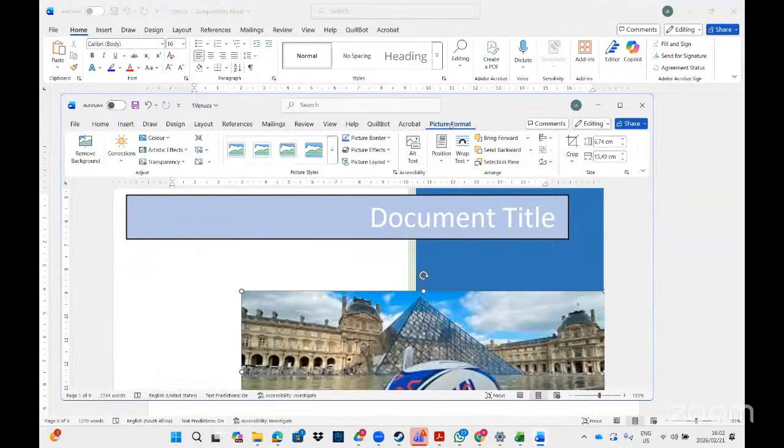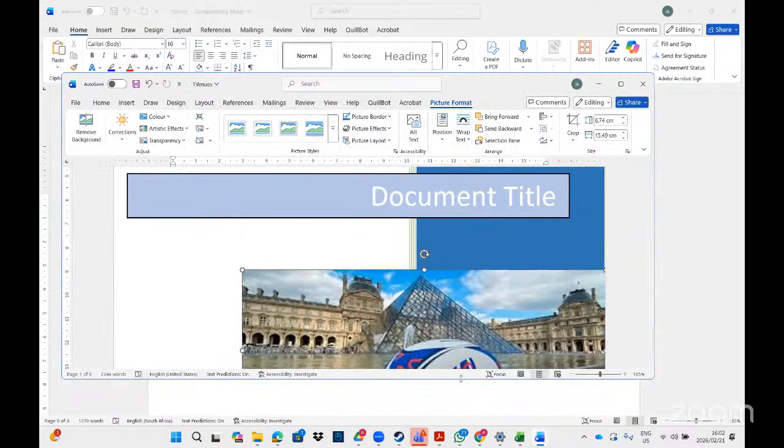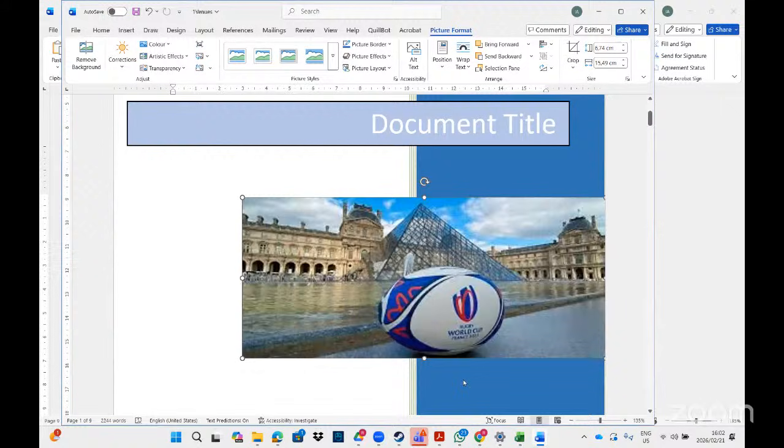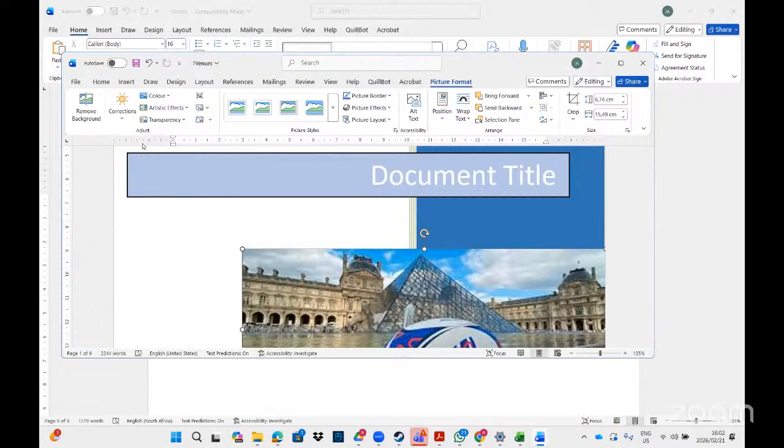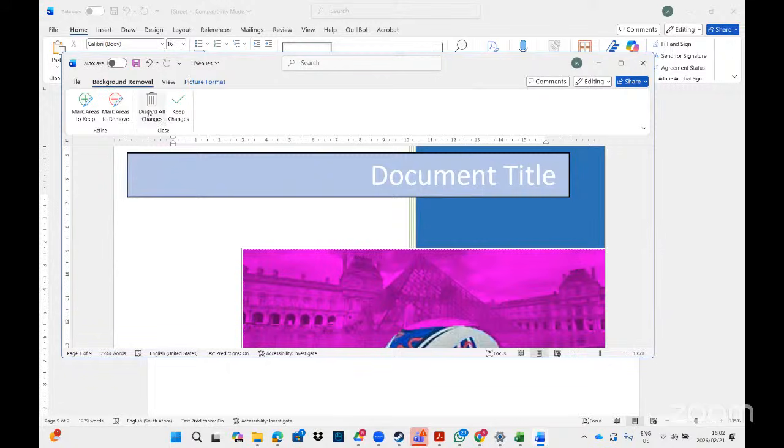When you go to picture format, you are going to find remove background. They can ask you to remove the background. Then you click on keep changes so that the background will be removed.